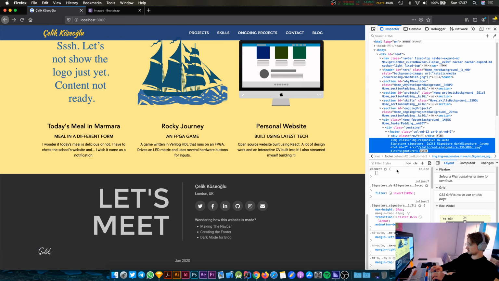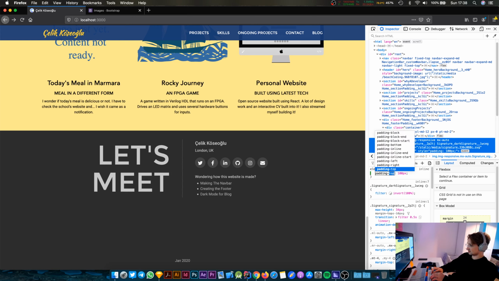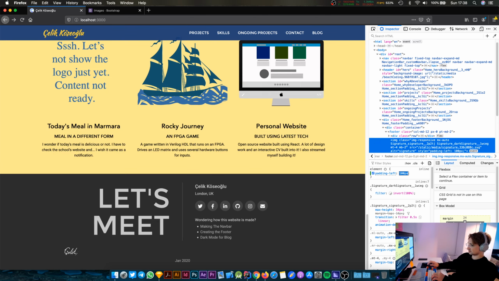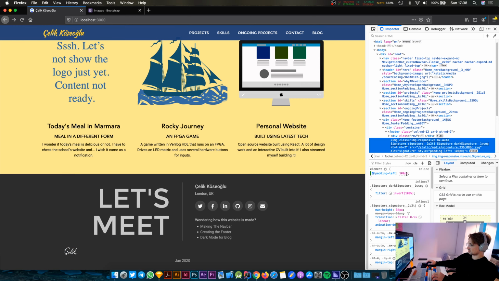What's the problem though? Okay, let's try putting padding 100 pixels. What did that do? Right. Maybe try putting padding left. Is that gonna work? Did that change it? Oh yeah, okay, that changes something. So padding left and padding right. Okay, what about if we add some margins to the left of the image?